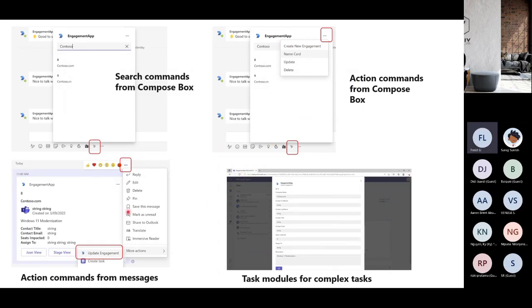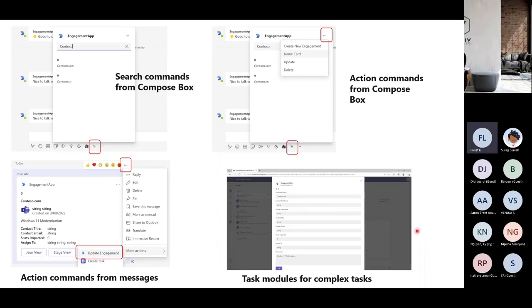To run the active command, I can also use the message part. For example, this is a message shown in the Teams. I click the message's three dots. It will also give me the opportunity to run the active command. This window is about the Teams modal for complex tasks, because sometimes we want to run or fill in multiple pieces of information, but it is not easy by typing text.